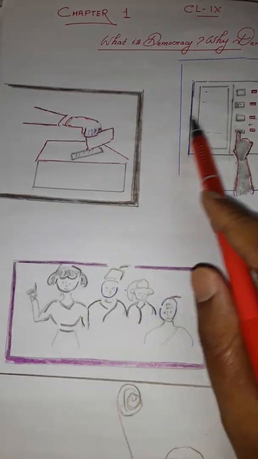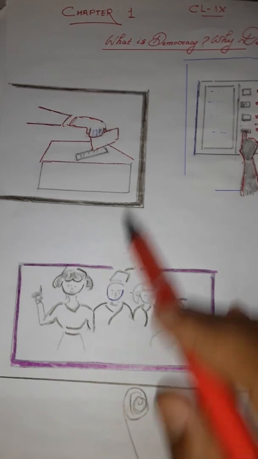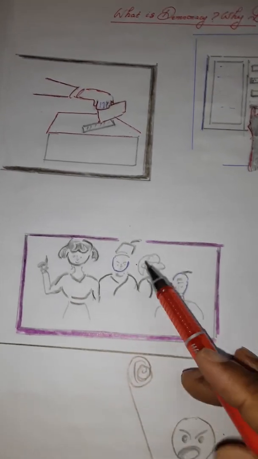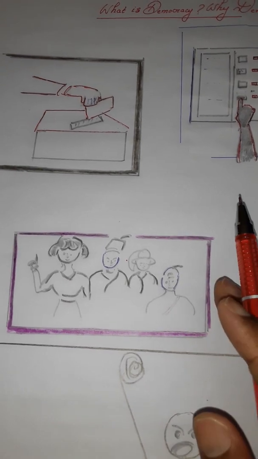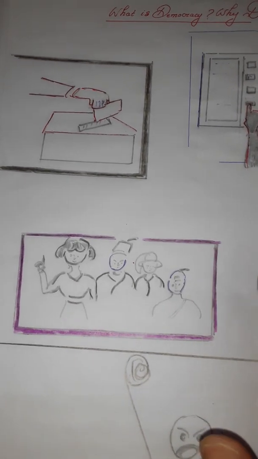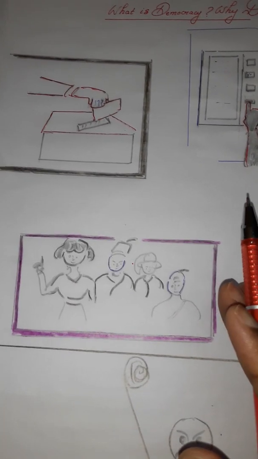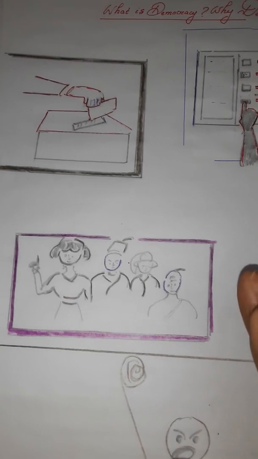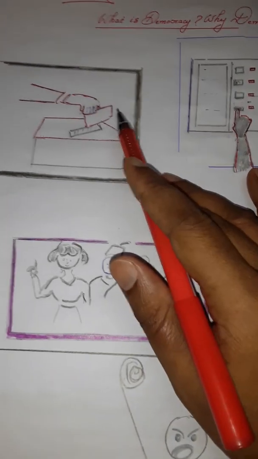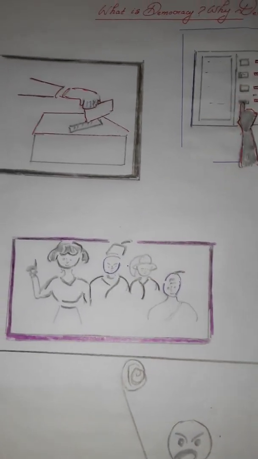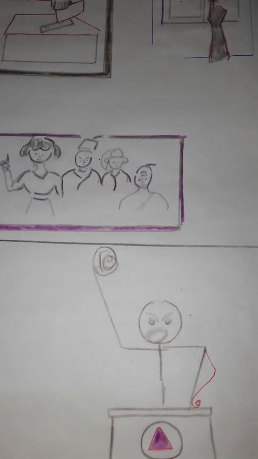Okay, now people can elect representatives, and those people can be from any background, irrespective of their caste, creed, gender, religion. That means in India, any candidate who attains the age of 18, irrespective of their caste, creed, gender, can give vote. Okay, that means political equality. Now you just look a little bit at this picture also.